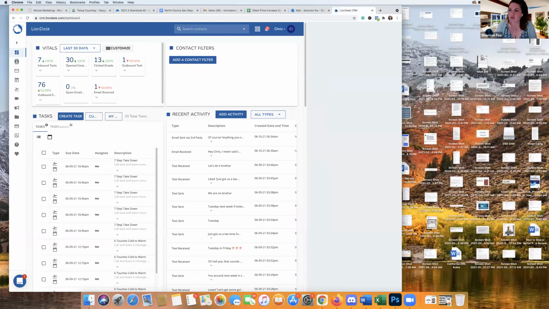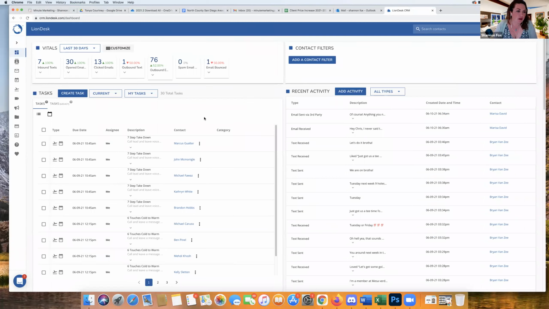And here we go. Okay. So I need to do some cleaning up in here a little bit still. I haven't had a chance to get to that since I talked to Ben and Chris on Tuesday. But I will get to that, because what we're going to do is modify some of these past tasks so it's not so overwhelming.